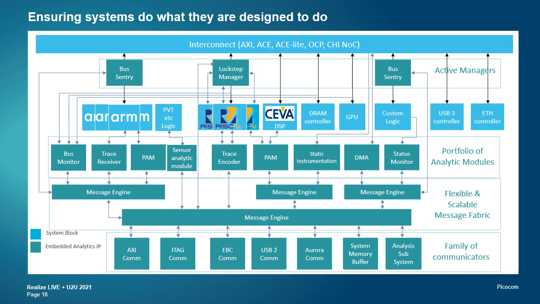We have CPU-centric monitors. These provide classic run control, which is clearly intrusive, but that is by design. You want to be able to stop and start CPUs and understand how the CPU is behaving. And then there are ways of accessing trace information from the CPU. And then finally, we have a way of locking down the system. So that's what these white blobs are. These are locks which a trusted environment on the chip can lock or unlock, which would then prevent visible access to certain parts of the SoC and hence deny or allow visibility of that section of the system.